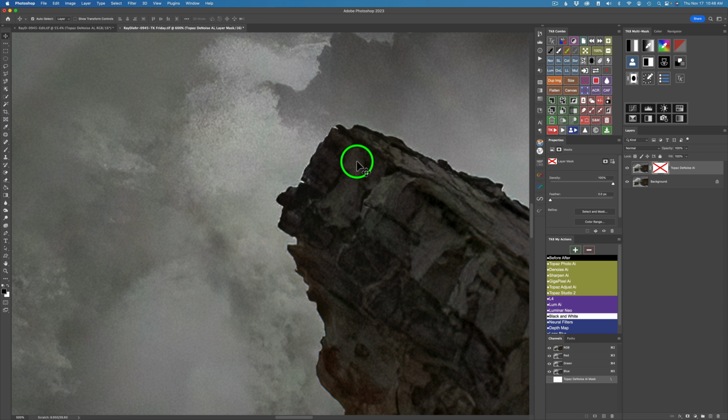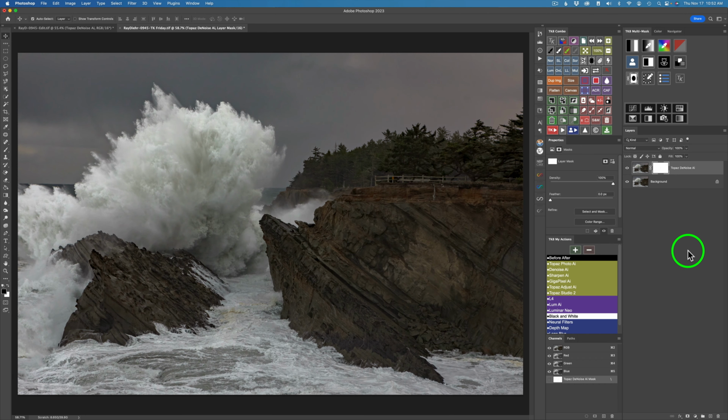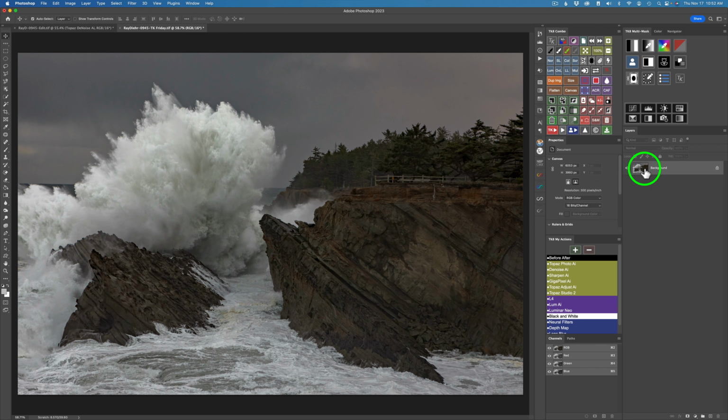And let's see the final result. Let me go ahead and enable this mask back on. And you see how it's totally removed that halo. And here's what the mask looks like. If I click this double arrow icon, you can see there's my edge mask. So TK8 really does a great job at making edge masks. When you download the image, the noise will be removed. I'm going to go ahead and flatten this by clicking this flatten button. Your image will look just like this, just with the background layer.